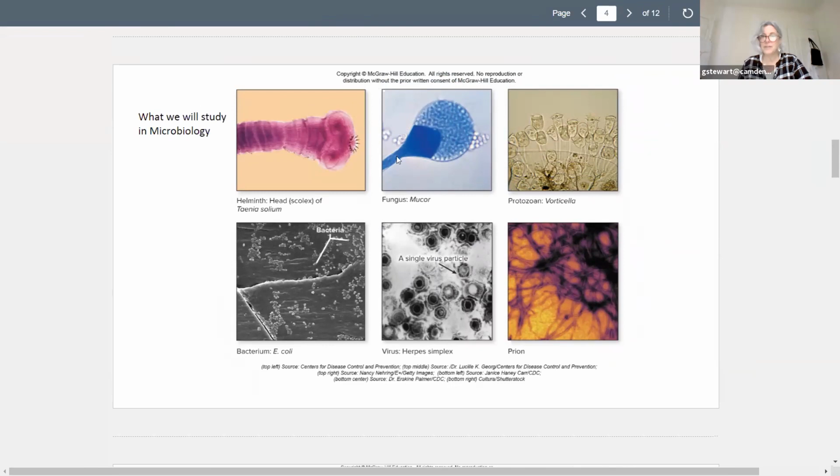And I would expand this even further. This picture is also in your textbook, and it shows all of the different organisms we're going to be studying. So this is a prion. This is just protein tangles in someone's brain or an animal's brain. A virus, of course, some bacteria. And then these, of course, are all eukaryotes. So we've got some protozoans, fungus, and of course, a parasite, this would be an animal, right? This is platyhelminthes.